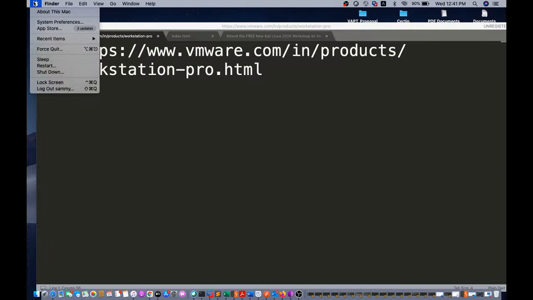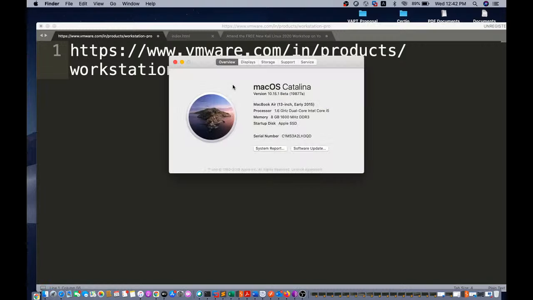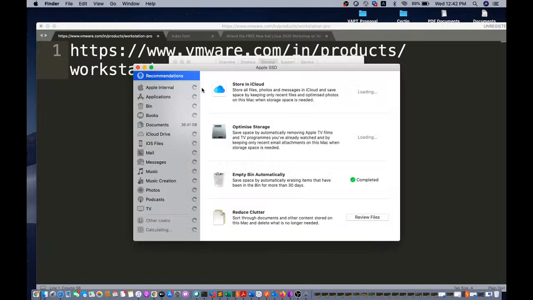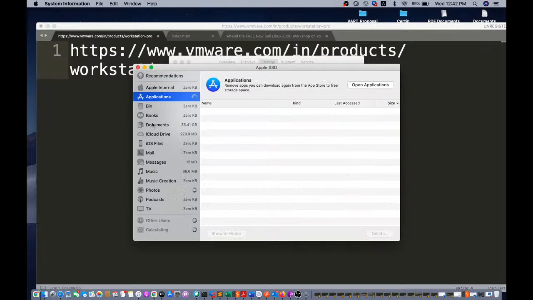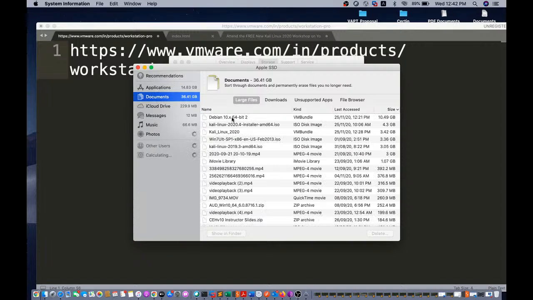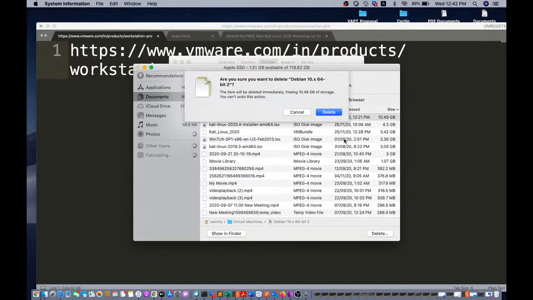This is the SSD in my Mac, and the problem is that only a 120 GB hard disk is there, so that's why this pop-up keeps coming. Only 1 GB is left. So I'm trying to delete some files on my physical hard disk. Just wait, 1 minute, please. Applications, I think it will be better documents. Yeah, I'll try to delete this older version of Kali, that will be better, I think. 10 GB of space will be freed.